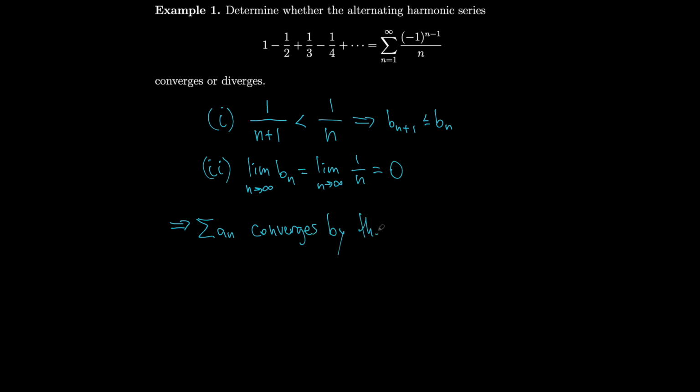by the alternating series test, which is pretty interesting because if you remember from the harmonic series, we looked at a few different reasons why the harmonic series would diverge. It's a p series with p equal to 1, and we did our proof where we looked at the 2 to the n partial sums. But it turns out that if we throw in a (-1)^(n-1) and force the series to alternate, then that makes it converge. So some series we're going to look at, when they have an alternating version of themselves, will actually end up converging.